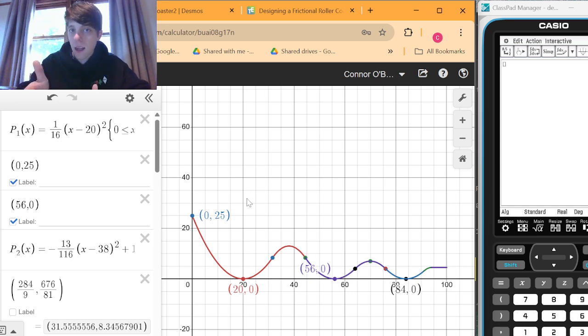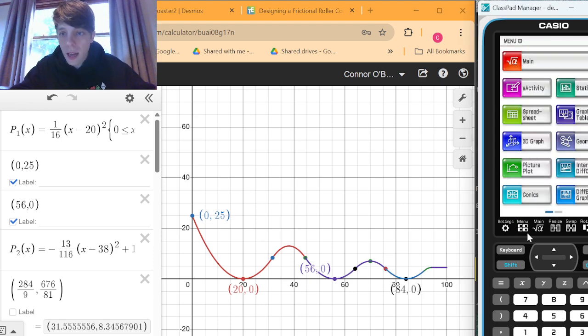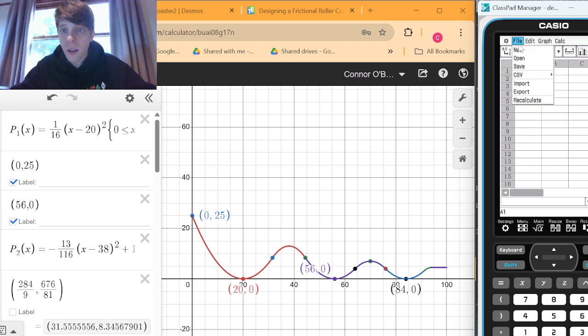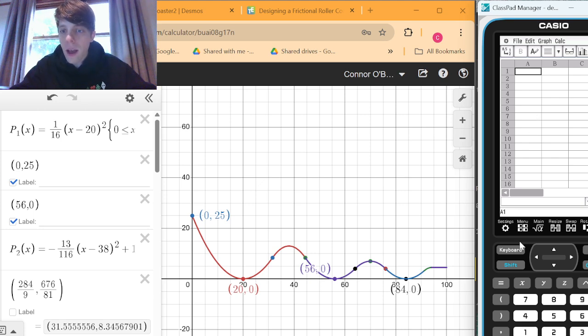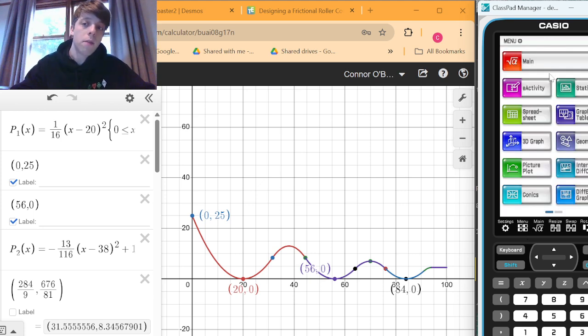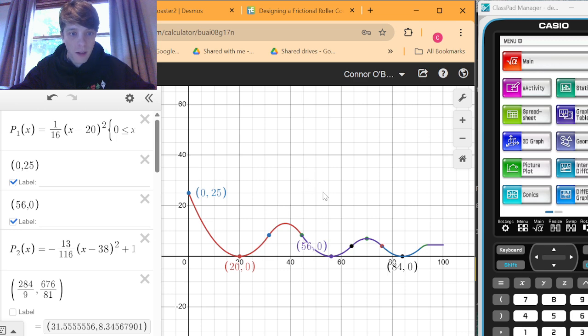I'm going to be using the CAS calculator for everything here, the spreadsheet function and so forth. Before making this video, I did everything on the CAS calculator, and unfortunately the laptop emulator wiped it all, which is a real shame. Luckily you guys have your CAS calculators. In case you're not aware, something that you can do on the CAS is save. So you can go file and then save, and you can actually save your files as you're going through. But what I'm going to be using here is the main function and the spreadsheet function predominantly. So that's our example.